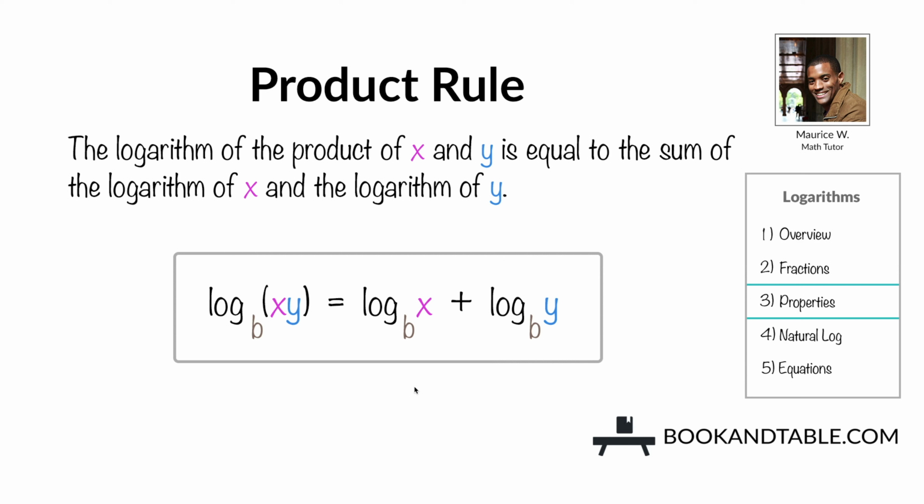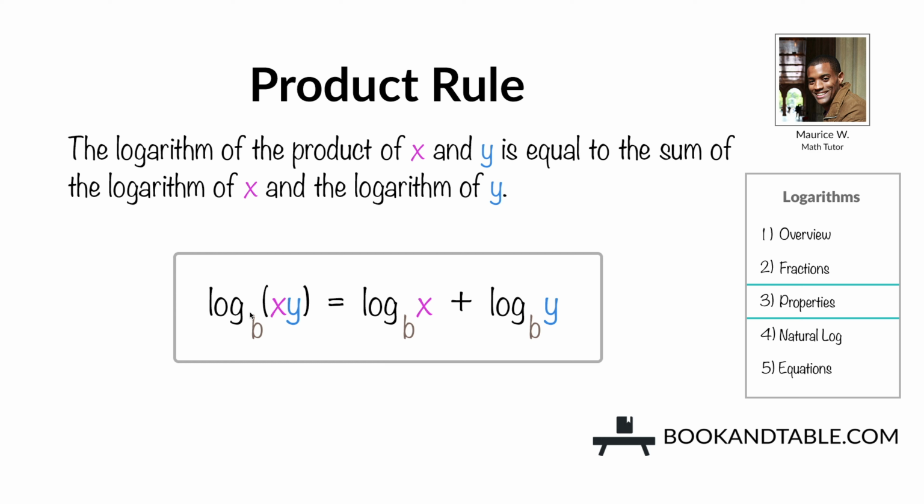Now, let's begin reviewing the product rule. And there will be two different use cases in which you'll be using the product rule. You'll be using it to combine logarithmic terms, and you'll be using it to expand logarithmic terms. So we'll begin by reviewing how we use the product rule to combine terms. And the logarithm of the product of x and y is equal to the sum of the logarithm of x and the logarithm of y.